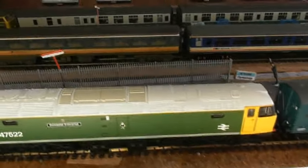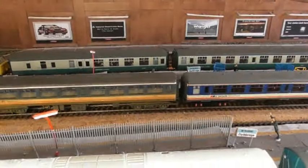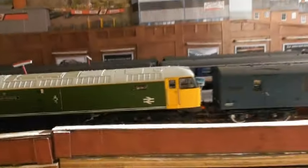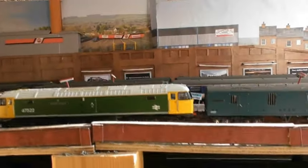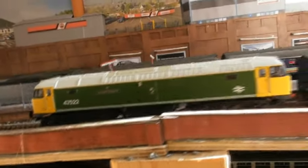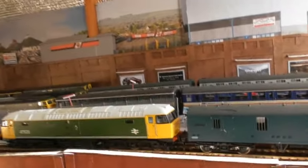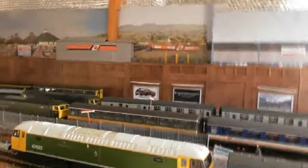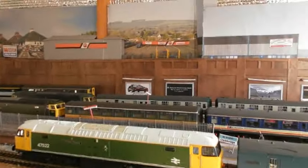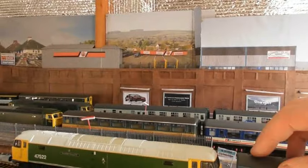This is a Hornby Railroad version which I purchased from Scenic Hobbies down in Kirkcaldy, and I had the locomotive on pre-order. The locomotive carries the LNER apple green livery which was applied to it for its naming ceremony at the Doncaster Depot Open Day in September 1987. Now, given the fact that this locomotive was purchased in September 2024, it's a very important anniversary for the actual locomotive.